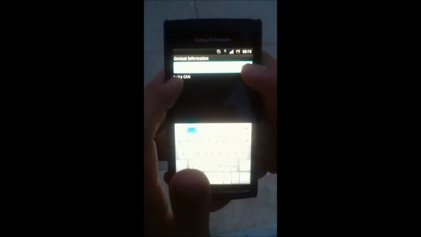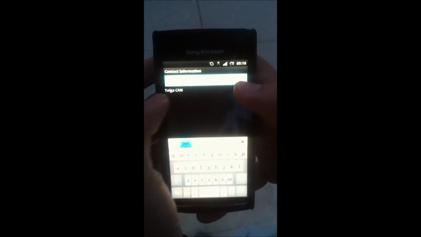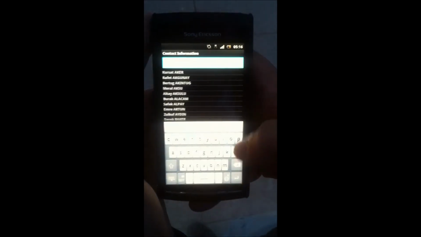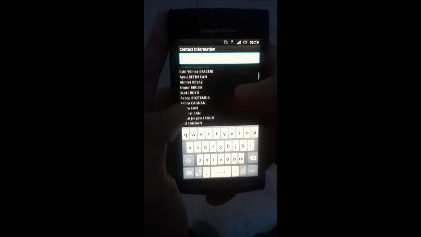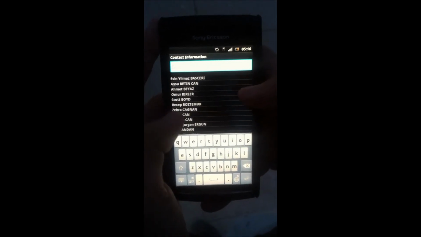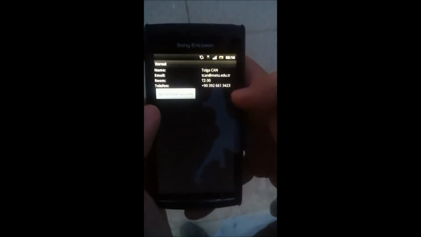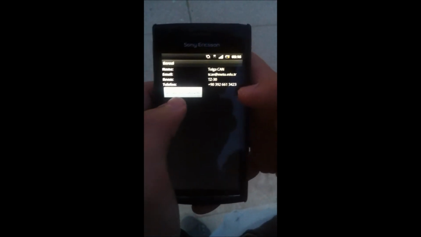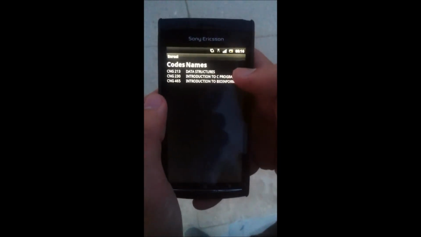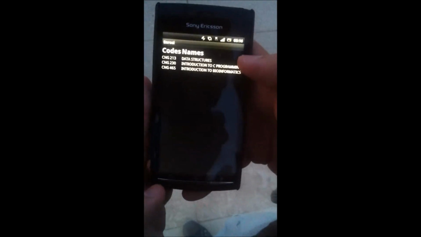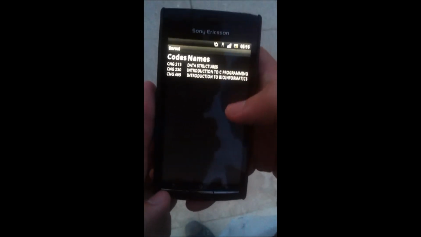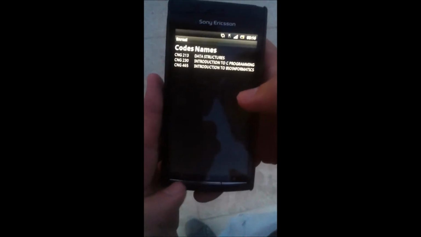If we click on the lecturer, you can see his or her name, the email address, the room number, and telephone information. If you want, you can see the lectures that the teaching academic personnel gives that semester. Those informations are taken from a web server. They are not in the built-in database of our application.